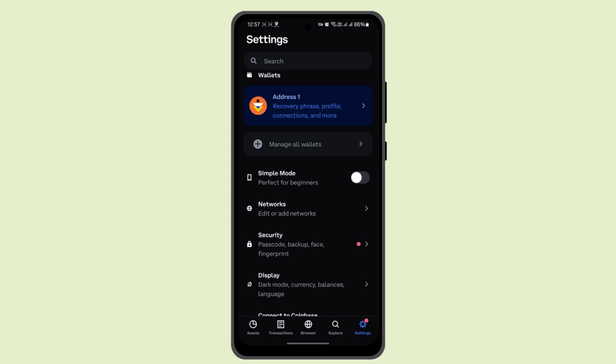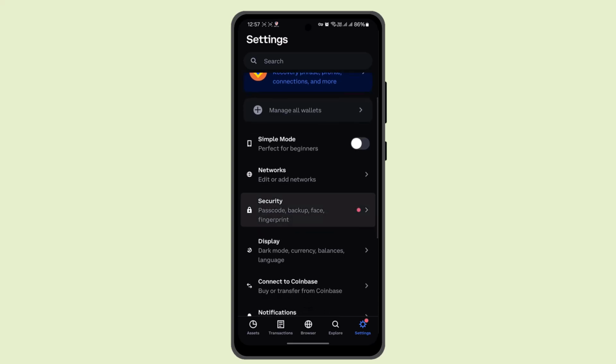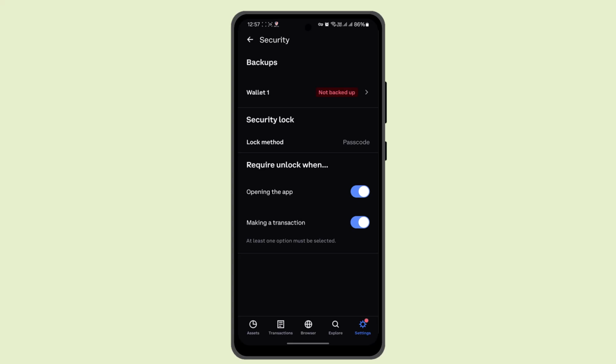On this interface, all you have to do is go to Security, and here you'll be able to find the option called two-factor authentication, or 2FA. Go ahead and press on it. Sometimes you might be asked to install the Authenticator app, or else you might not need to install it. You can simply go ahead and set up two-factor authentication, and then you'll have successfully enabled two-factor authentication to secure your Coinbase wallet. So in that way, you can enable two-factor authentication on your Coinbase wallet.